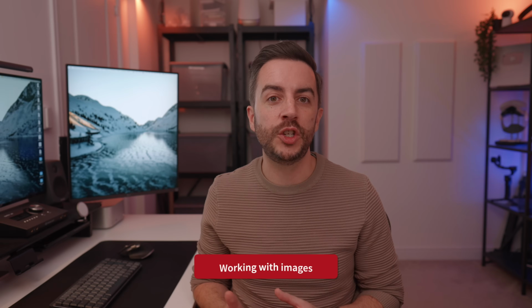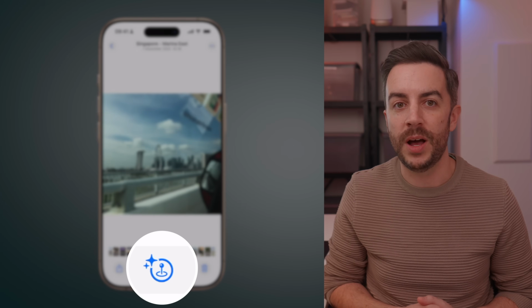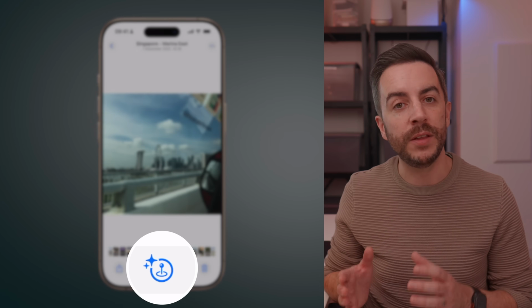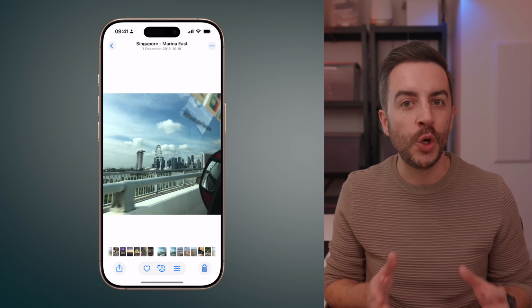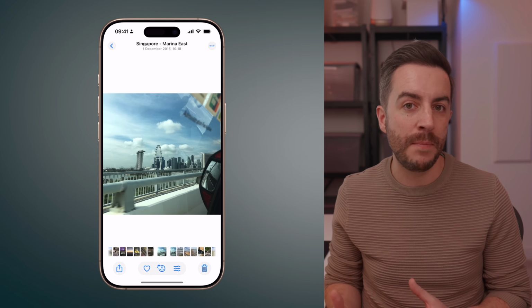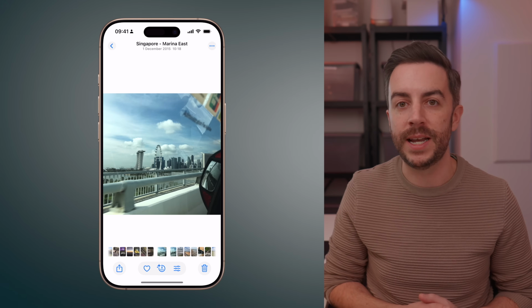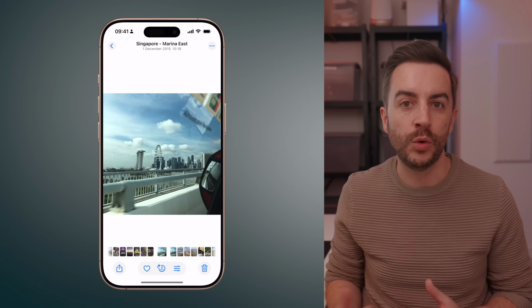Your iPhone has a feature called Visual Lookup. This is where, when you're in a photo, if you notice the Visual Lookup icon down at the bottom of the screen, between the Favorites button and the Edit button, it's your way of knowing that your iPhone has identified something within the image. This could be a landmark, a place, a type of bug, or an animal. More recently, it's even been expanded to include things like food or laundry care labels. The thing is, it is a bit hit and miss. It works well on some photos, but doesn't work at all on others. And even when it does identify things, in my experience, it can often get them wrong.